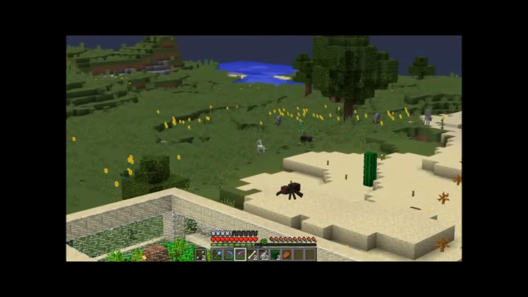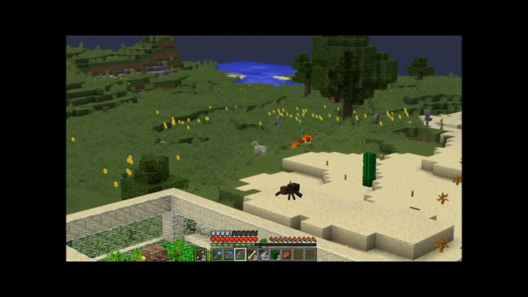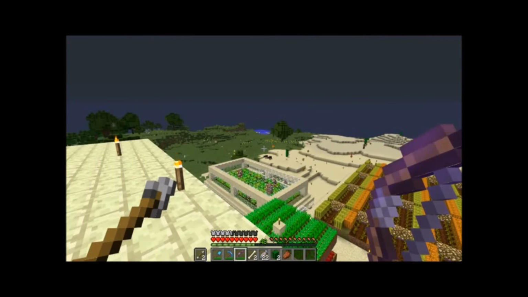That skeleton horse just spawned. Ha, he even struck the spider. Nice.